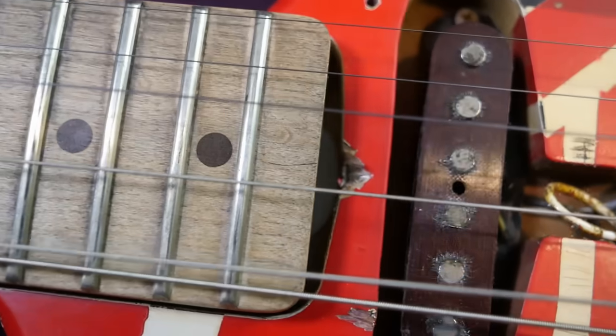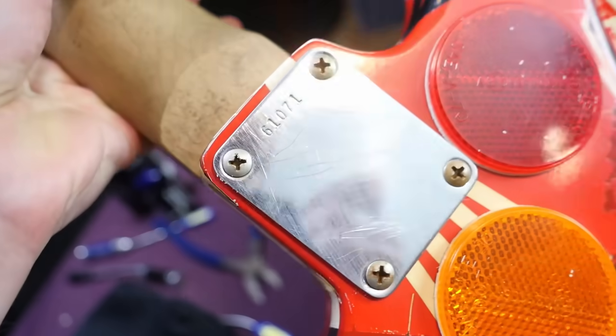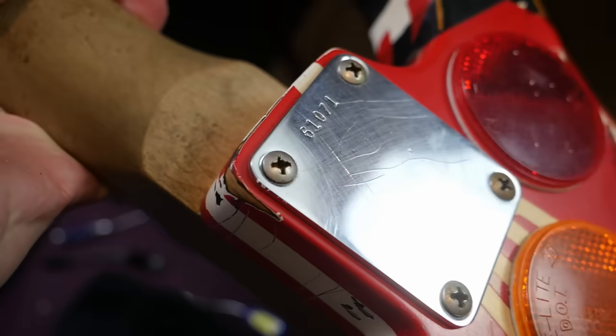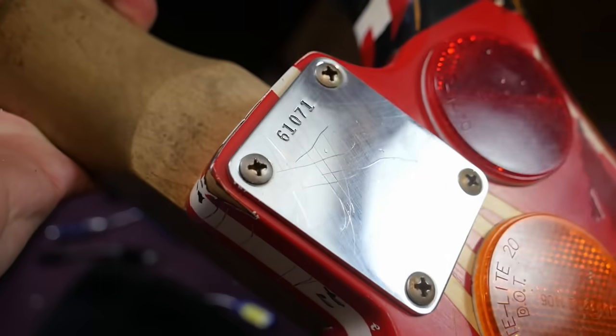Now that the neck's back on, you can kind of see what I'm talking about. You can see the pick underneath there. But the neck plate itself, they also aged the screws underneath there. You got all kinds of scratches and a 61071 serial number on this.